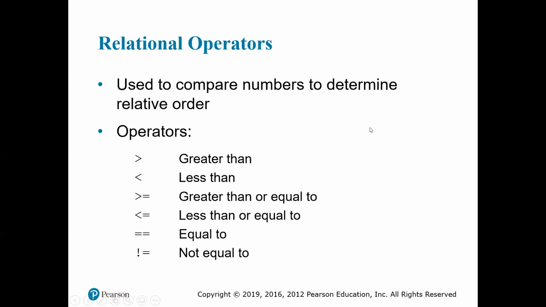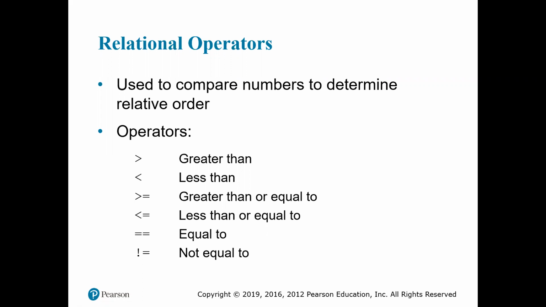Okay, so we're going to talk about something called relational operators. You've probably seen these before in math. Hopefully you know what greater than and less than are. You can always look back at the chart, but try to remember: if you envision a mouth with a little circle around it as a face, for the greater than sign, think Pac-Man eats the greater number, if that helps you. Or you can just look at the chart here, but the opening goes towards the bigger number. That's the greater than. So greater than, less than.